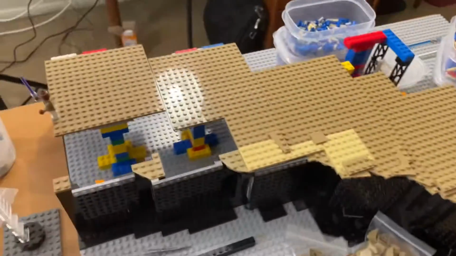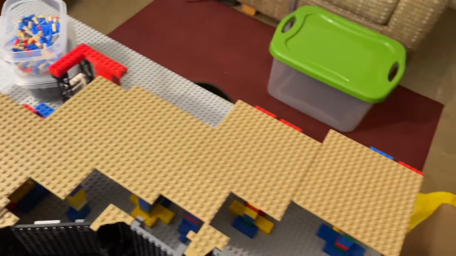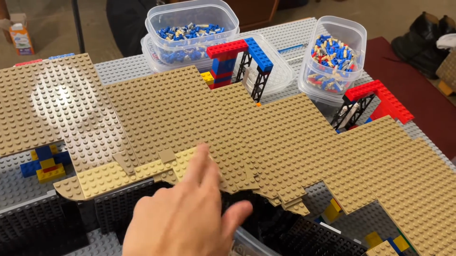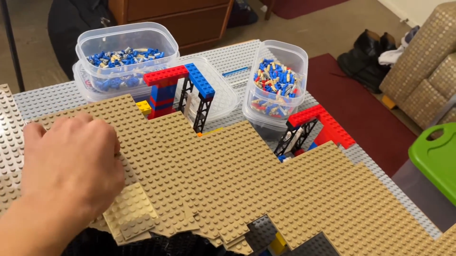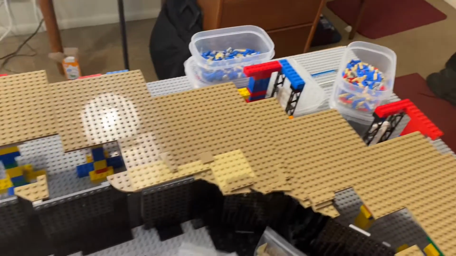And then up here I've been slowly adding some tan and dark tan plates. I'm going to mix and match them so that it looks smoother than this, because this does look crappy, I'm not going to lie. But I'm going to keep on adding some more light tan over here, some dark tan, some green stuff for some grass as I continue on.